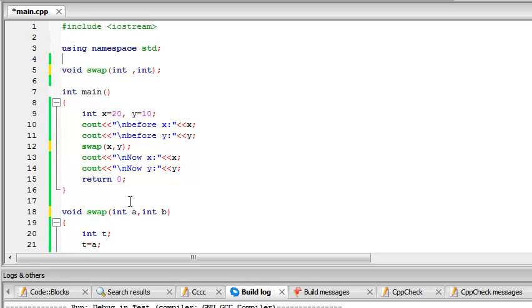In call by reference, we actually use the memory address of the variable, and we do that by using the ampersand key. Ampersand is another way of writing 'and' in normal English. It's shift and 7 for those of you who don't know. That's your ampersand, and just change this as well.